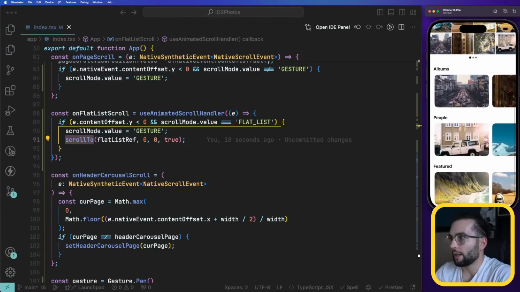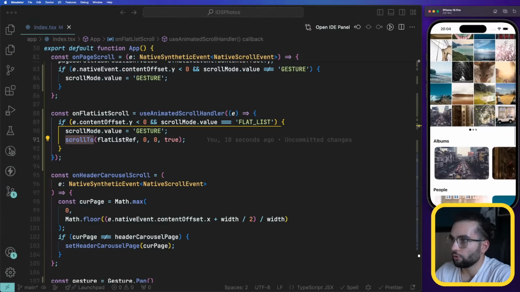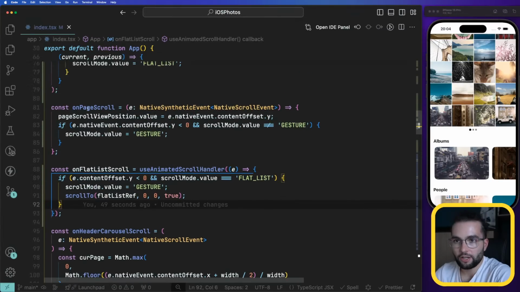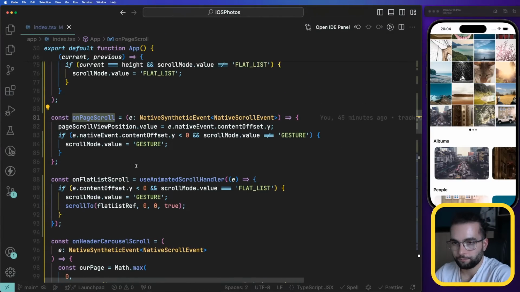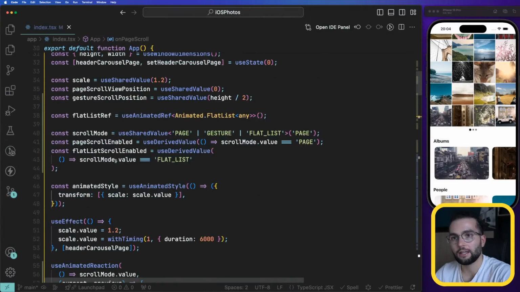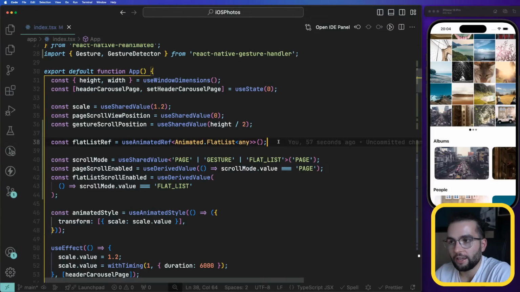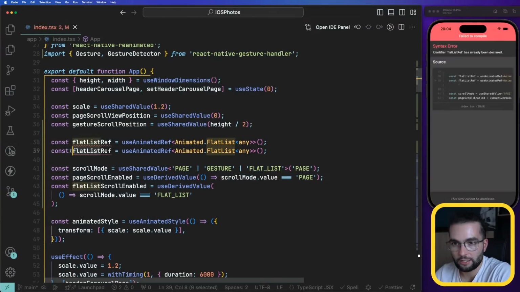Here, if I'm in page scroll and I overshoot, it gets stuck halfway there. So let's go ahead in the on-page scroll. Let's create a reference to the scroll view as well.